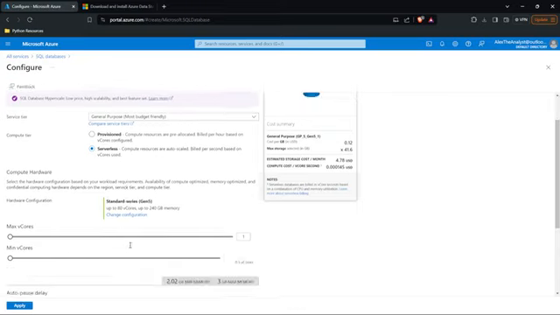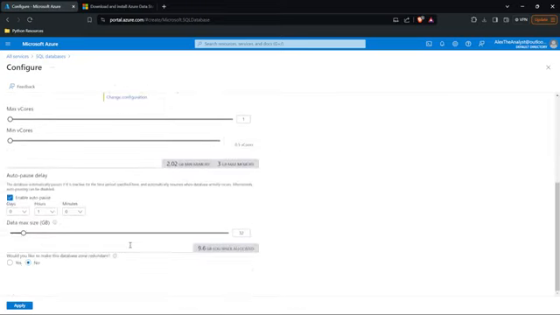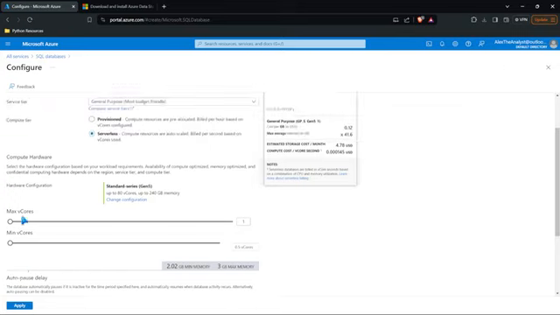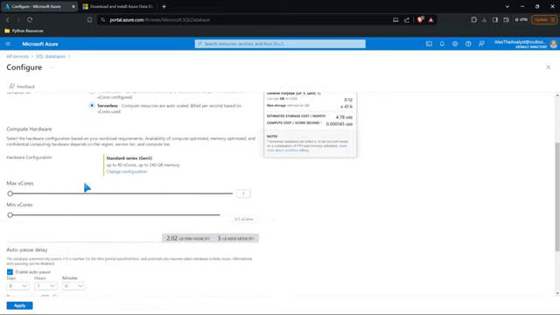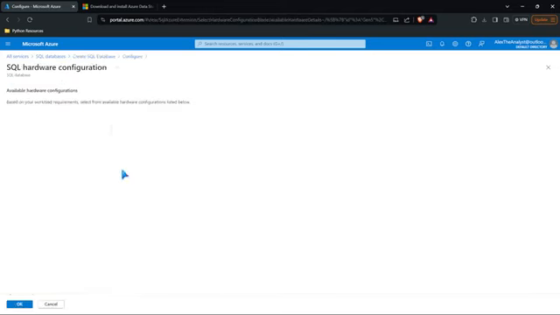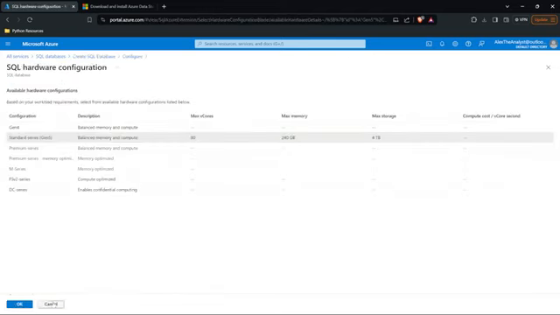So we don't have to choose what it gives us. We can come in here and we can define this. So maybe you want to have a provision tier instead of serverless, which I don't really recommend. Serverless is quite nice for scalability. But we're just going to keep it as is. But if you want to come in here and change some of this configuration, you're free to do that.